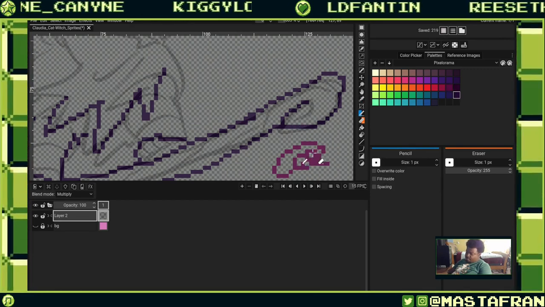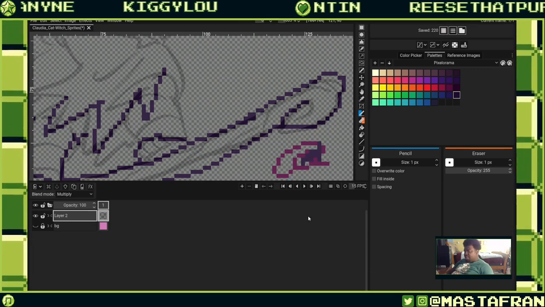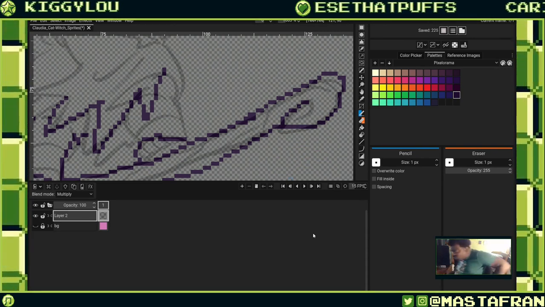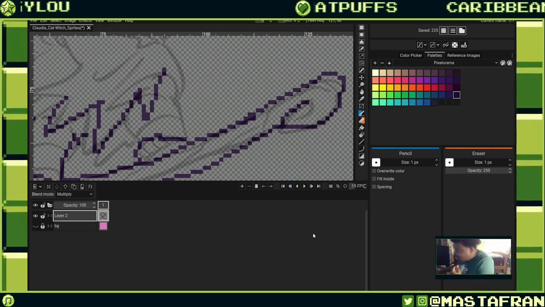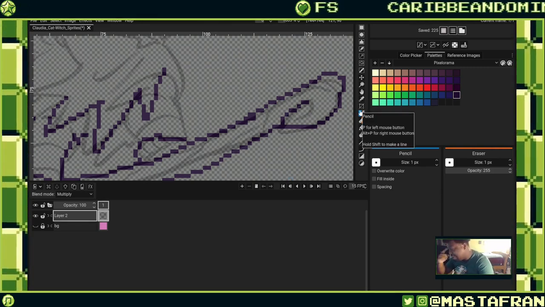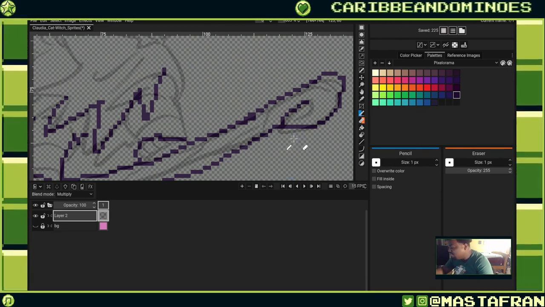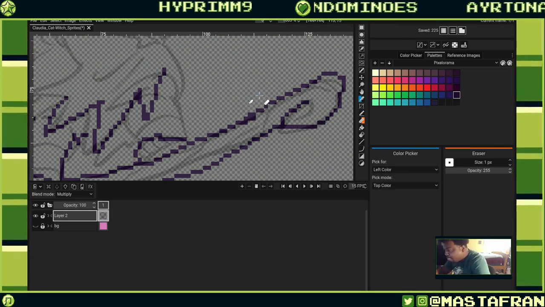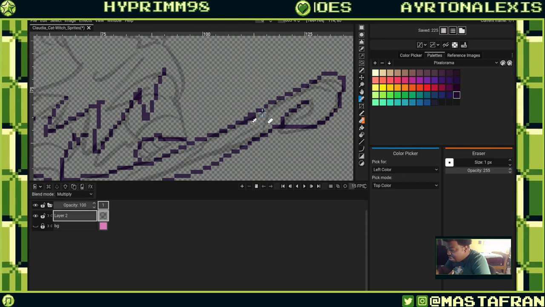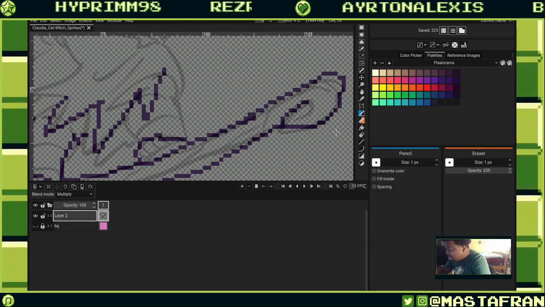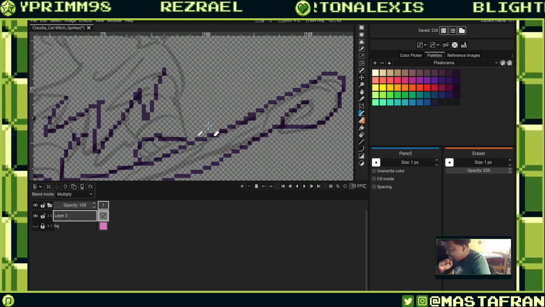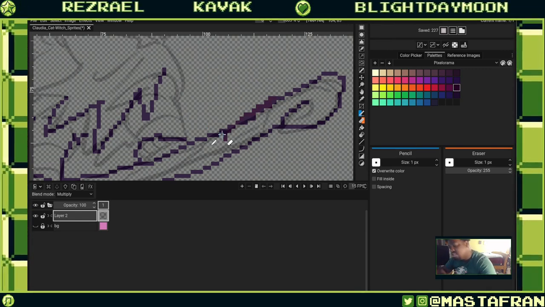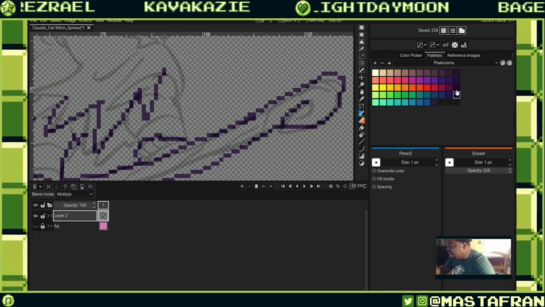P. Okay, that's a bit of a pain. It's not like you can hold the O button and flip to a pencil tool. No, you've got to actually physically go on the thing. Okay. Alright.